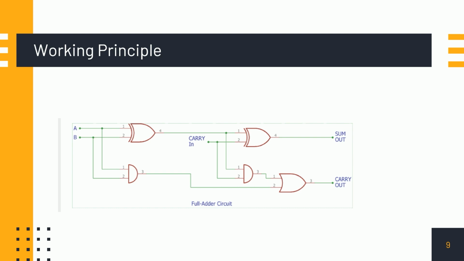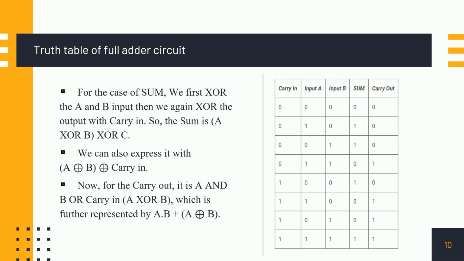This sum is the final output of the full adder circuit. On the other hand, the carry out of the first half adder circuit and the carry out of the second half adder circuit are further provided into the OR logic gate. After going through the OR gate, we get the final carry out. The final carry represents the most significant bit. We can also express the full adder circuit construction in Boolean expressions for the sum and carry out.